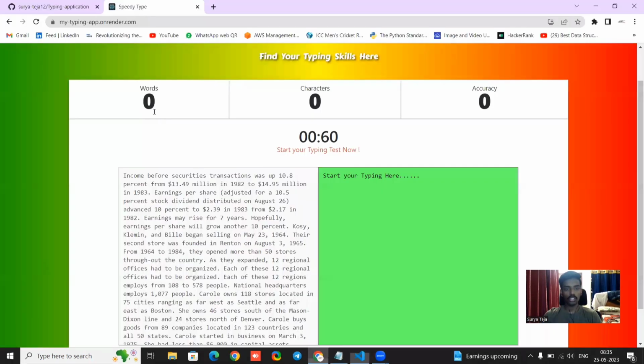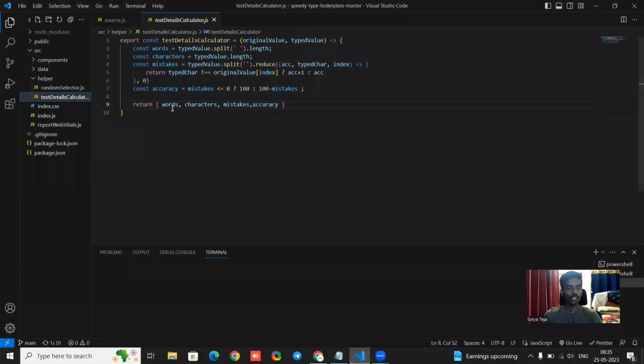the words and accuracy. Here you can see the words, characters and accuracy, and this was calculated with the help of this file. You can see in this the typing value, when we split that with space, we can calculate the length as the words, and we can calculate the characters by typing value dot length.